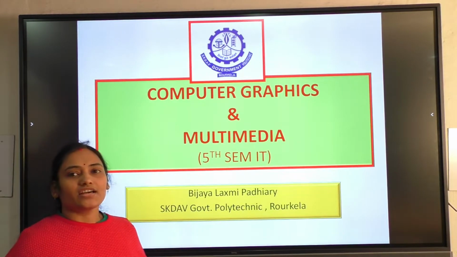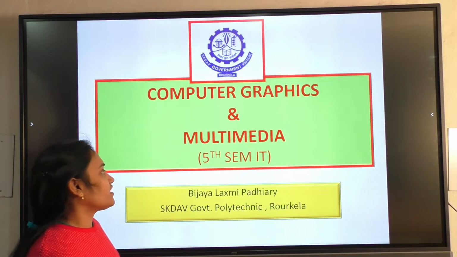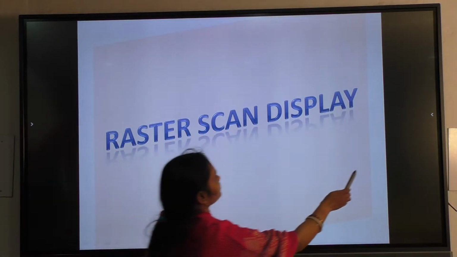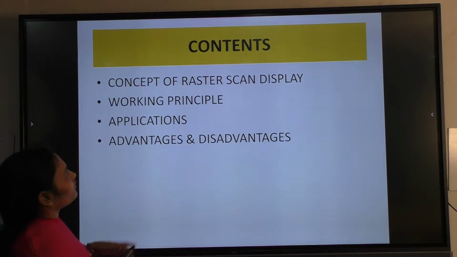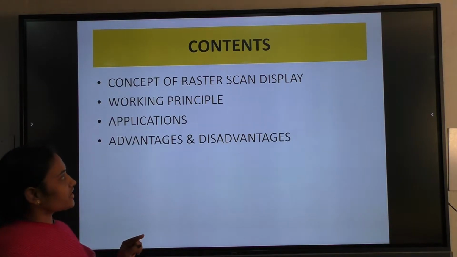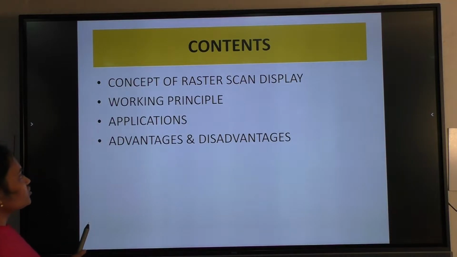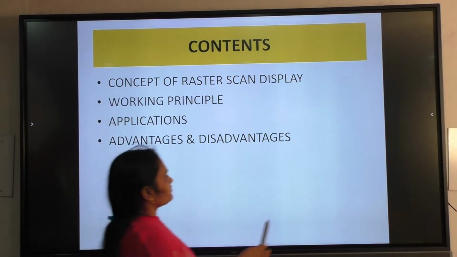In the previous class we discussed the overview of graphics systems. Today we will discuss raster scan display. So let us discuss it in detail. In this class we will cover the concept of raster scan display, the working principle of raster scan display, and the applications, advantages and disadvantages of the raster scan display.